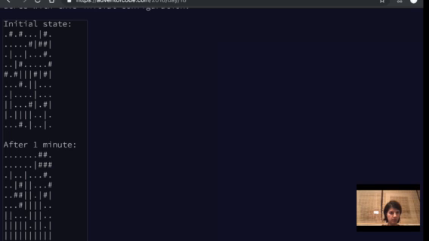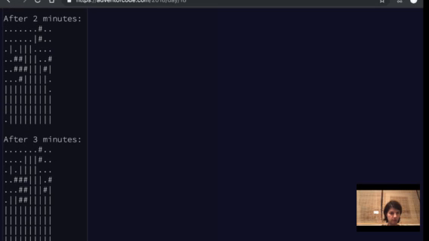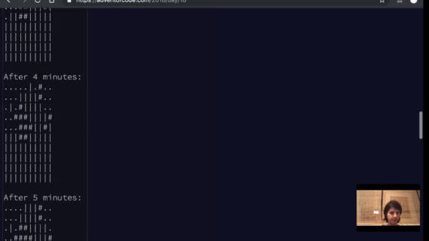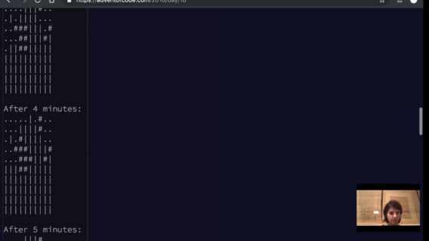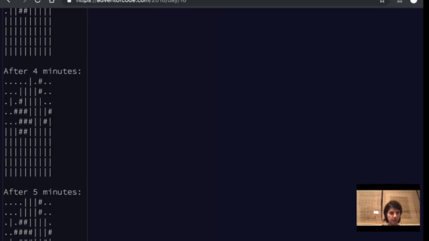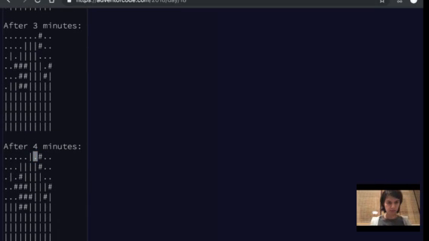And the first ones, I'm just comparing those. I can't show those because I only have one screen. And then I'm doing the second one that also looks good. And then after 3 minutes, looks good. After 4 minutes, there's more of them. Oh, I have a mistake going from 3 to 4 minutes because for some reason I have an extra tree here. Here, 1, 2, 3, 4.